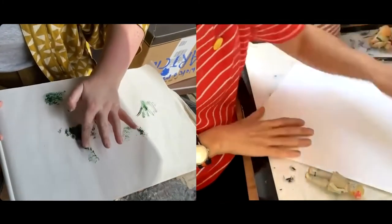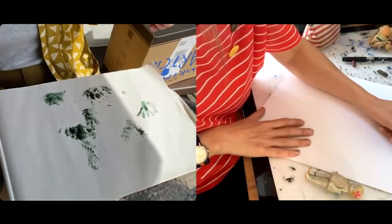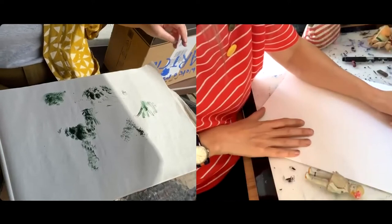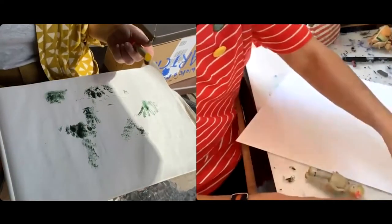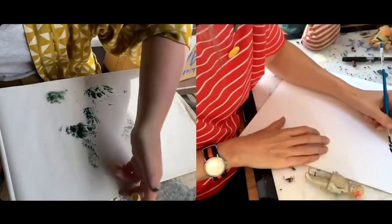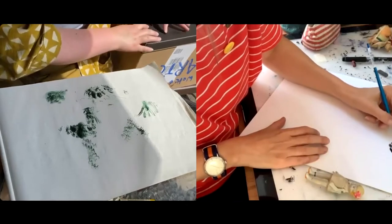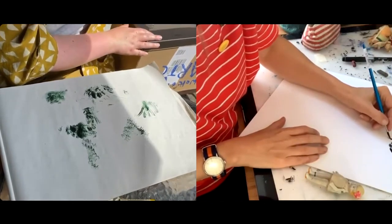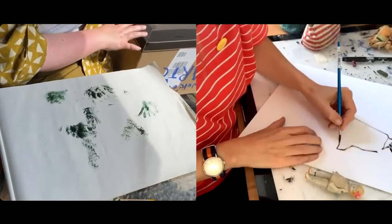I'm turning my sheet of paper over. I know that might be cheating, I don't know, but I was boring myself with that drawing. It was boring me. Next. Oh, I'm making such a mess. My hand is all... Wait, I'll wipe it on the box. Oh, the box is very hot. Remind me not to put my chin on it again, because I'll have a green chin.